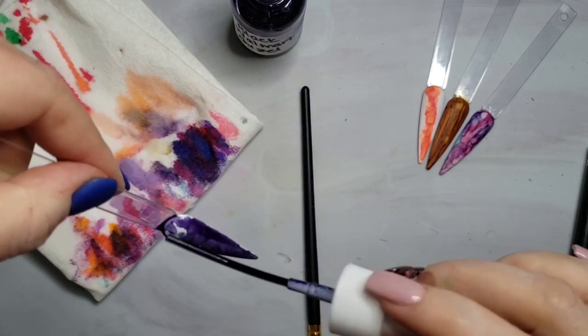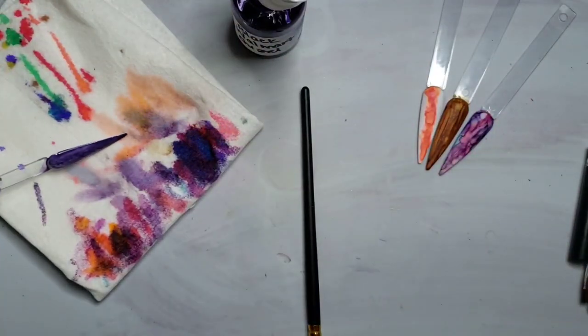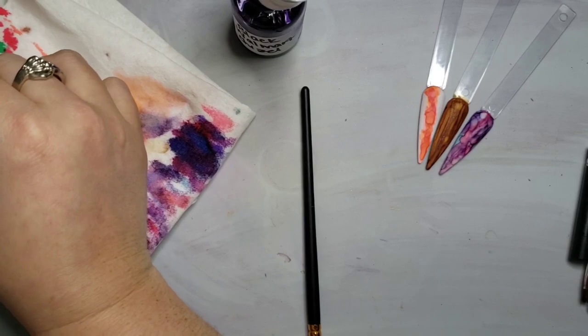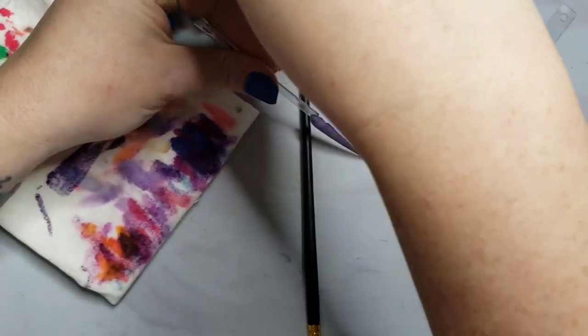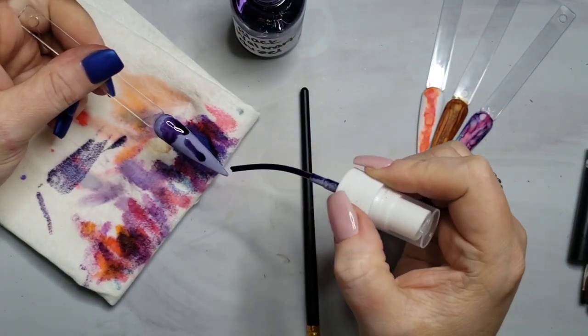So I just decided, oh, you know what? I'm going to go for it. I'm going to just drop drops on it from the little spray bottle and just see how it goes. And then it ended up being a disaster. But hey, that's okay. I wiped it clean and we started over. I left all this in here just so y'all can see. So here I go again.